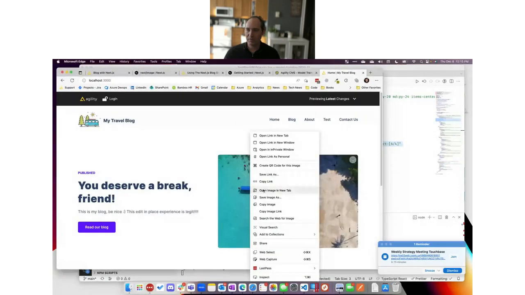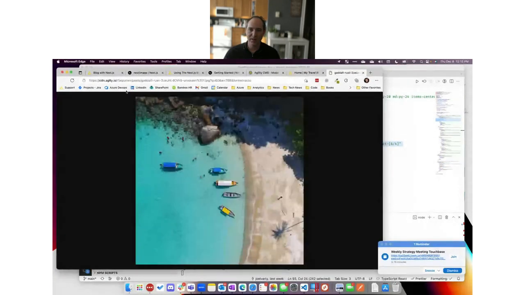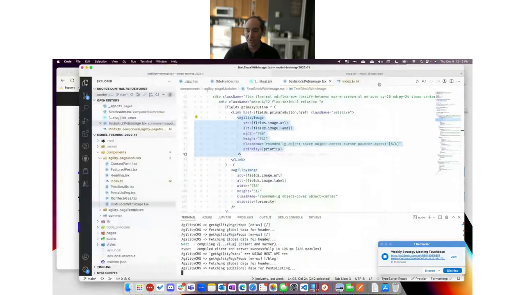All right, so that image is actually running through cdn.aglty.io. It's running through Agility CDN and passing you quality 60 with 768, format equals auto. So what happens is this image is going to get converted to something like WebP. It's going to get resized, but it's going to be done on Agility's servers, which means your server doesn't have to do anything, and a static site works just fine.